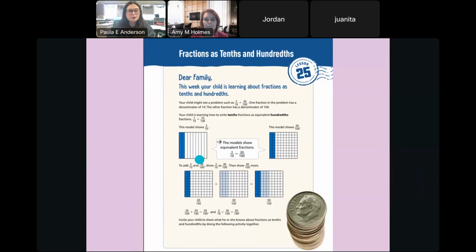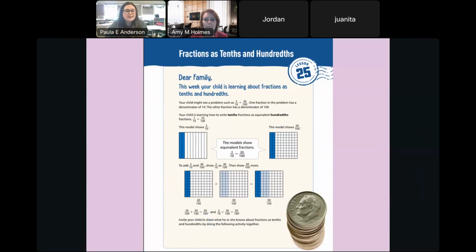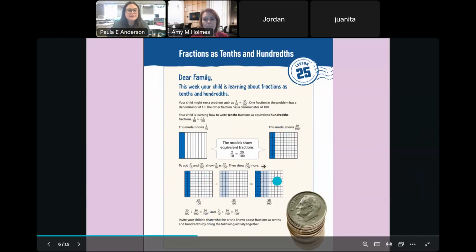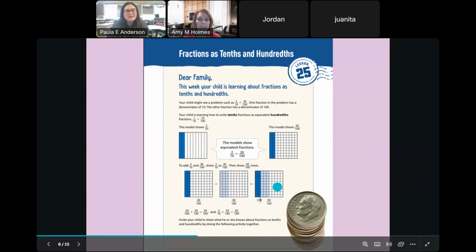So right here we have 2 tenths. But we can also split that up into hundredths and see that 2 tenths is the same thing as 20 hundredths. And then we can see how those are equivalent. So they both shade in the same amount of space. So we have our 2 tenths, and that's showing them on a model that that's the same thing as 20 hundredths. And then right down here, we can add 2 tenths and 30 hundredths, because we can make that 2 tenths into 20 hundredths, and then showing, when we shade, it's a little hard to see, but when we shade the dark blue with the light blue, we get 50 hundredths.